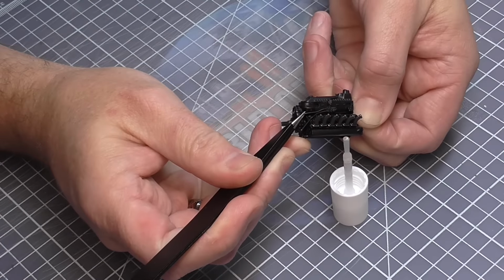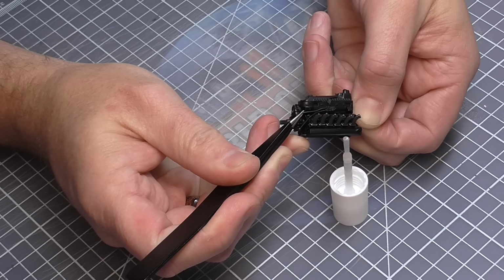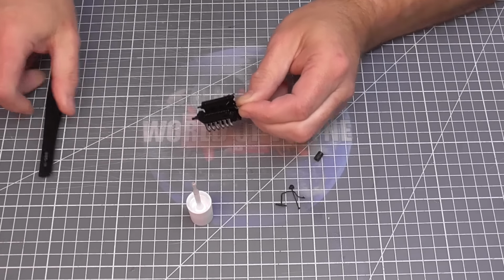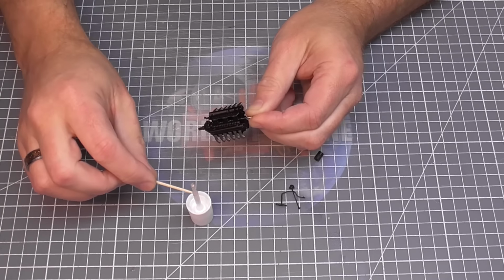You do want to be forceful with that to get that over there. Just let that set into place. Perfect. And then the last pipe to go in, a bit more glue.